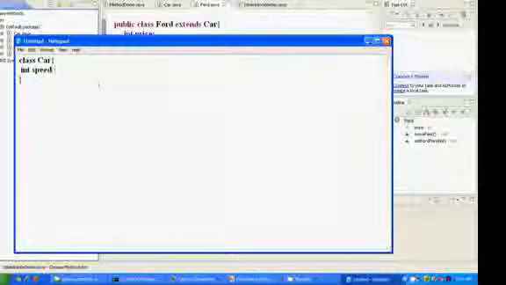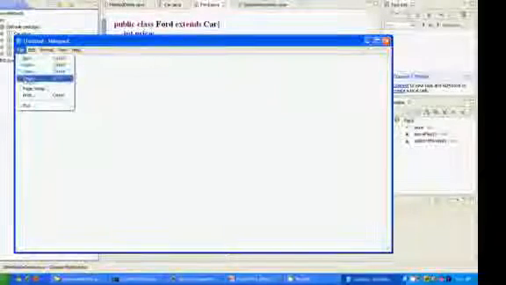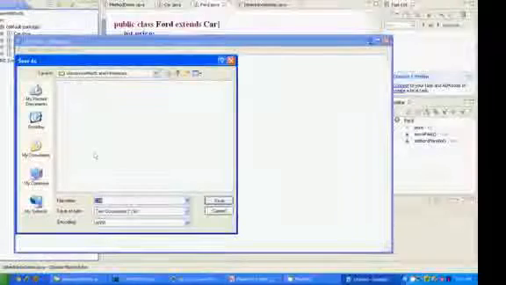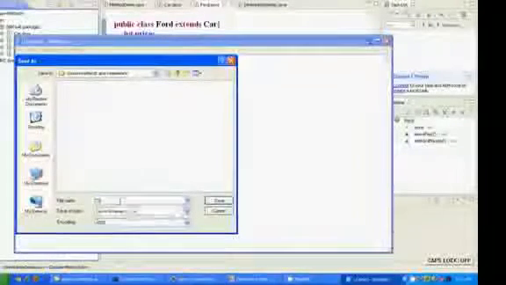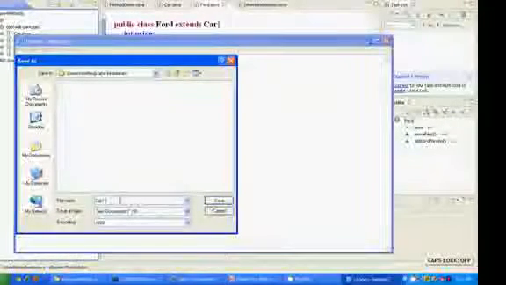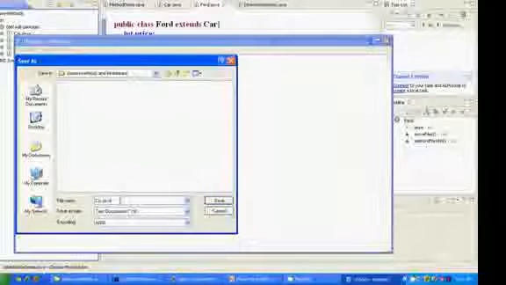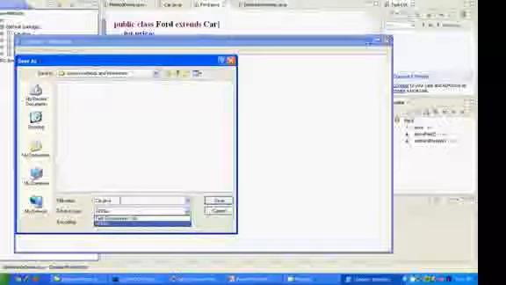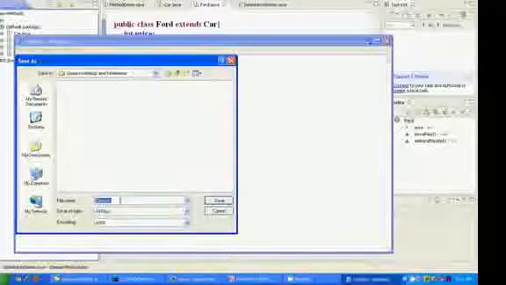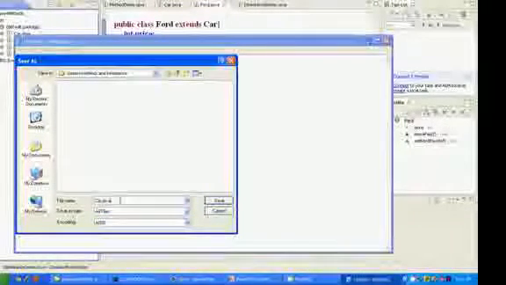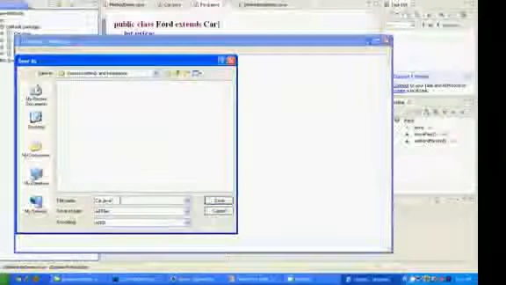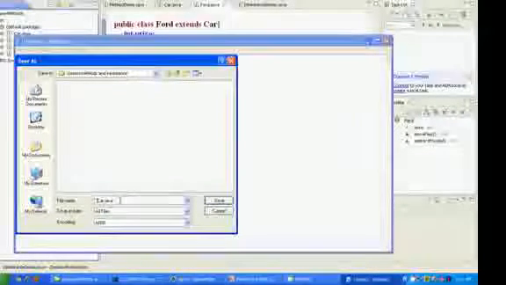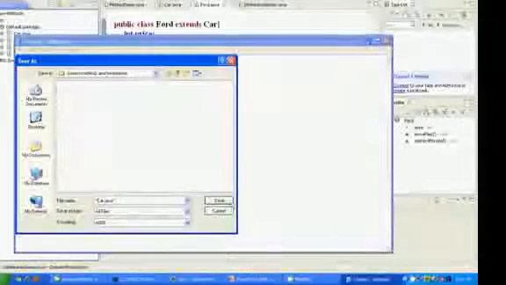That's it. Now I'm going to save this class as car.java, and I'm going to select all files. I'm going to save it.